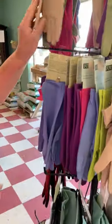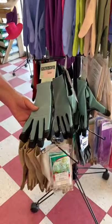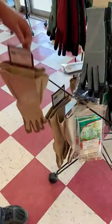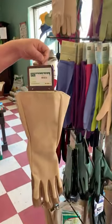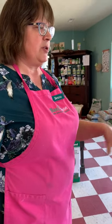They fit snugly — they're actually designed after women's evening gloves — and you can just throw them in the washer on delicate. It's almost like you're not wearing gloves. You can get them with little grippers or without, depending on what you prefer. They come in small, medium, and large in all these beautiful colors. They also sell work gloves — a lot of work gloves get stiff when they get wet, but these do not. There's also a heavy-duty version for roses or raspberries, and all of them you can just throw in the wash on delicate.